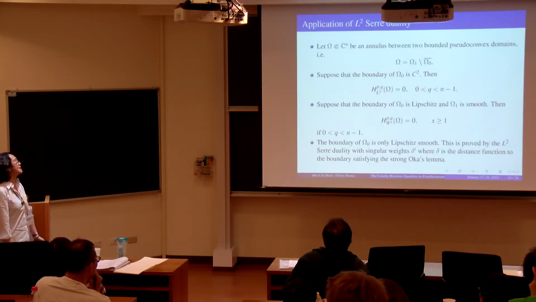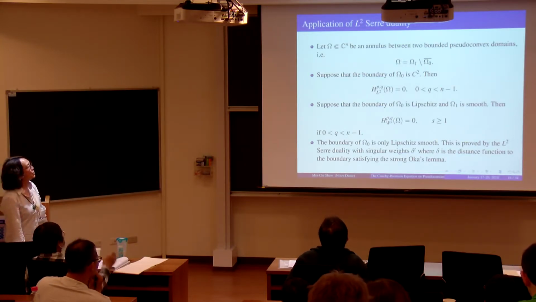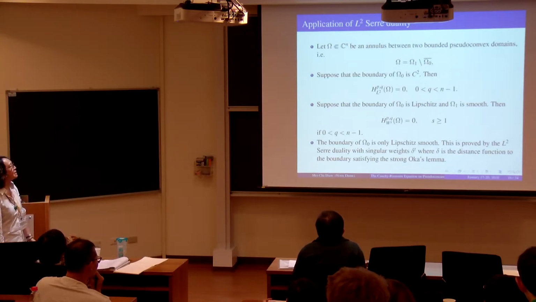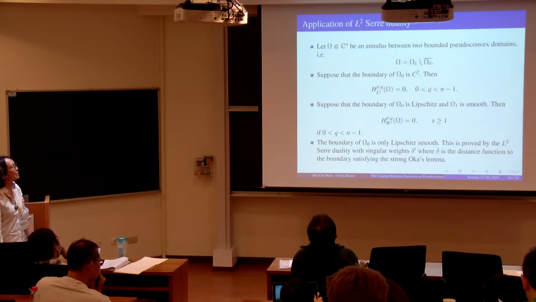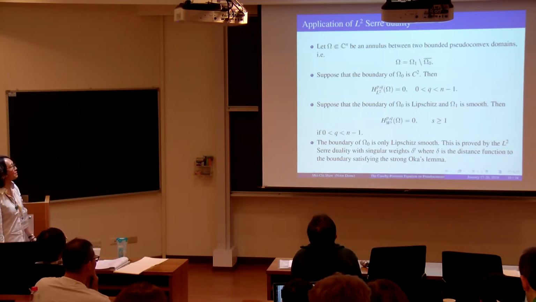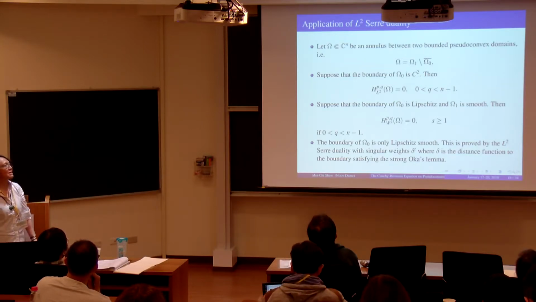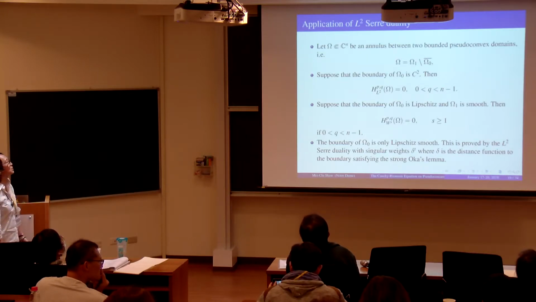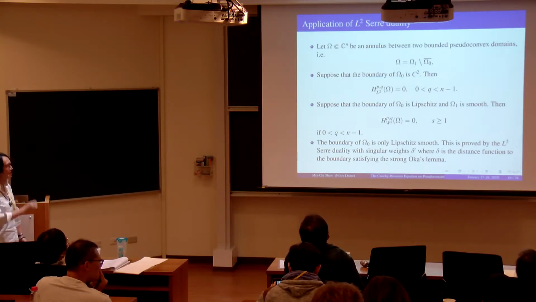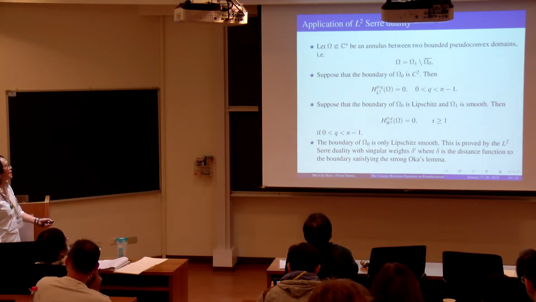However, using self-duality, we actually can generalize this to a bounded pseudoconvex domain. And when q is less than n minus 1 and greater than 0, suppose omega is the annular domain between two domains, the condition we need on omega 1 doesn't matter. The boundary can be just, we only need it to be pseudoconvex. It's omega 0 that we need to be C2. Then we still have the vanishing cohomology here.